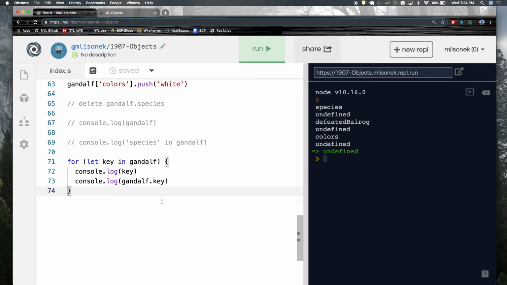But you guys see how if I use key, it's looking in the Gandalf object for a key that's called key. And it's not there. So if you try to access something in an object at a key that doesn't exist, you get undefined. Just like if you access something in an array at an index that isn't in there, right? If the length is 2 and you're looking at index 5, you're going to get undefined. Same thing with strings, right? It's just undefined.